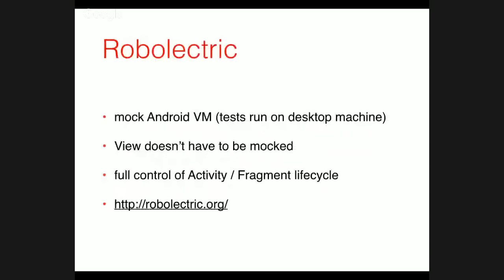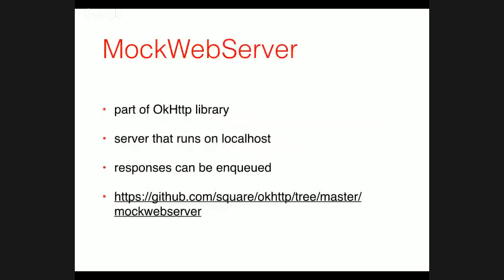After doing that, we started exploring Robolectric, which is basically a mock Android virtual machine, which allows you to run Android-related stuff on your desktop virtual machine. Why did we do that? What does it bring you? The thing is that if you're using Robolectric, you don't have to rewrite your view implementation because all the Android classes are already mocked, and you can use the existing view that you use in your production application and run it on top of your Robolectric virtual machine that runs on your desktop, so it's fast, and you don't have to rewrite your view.